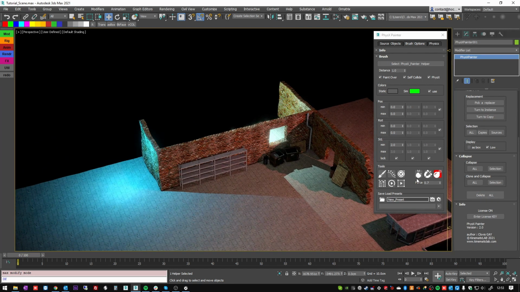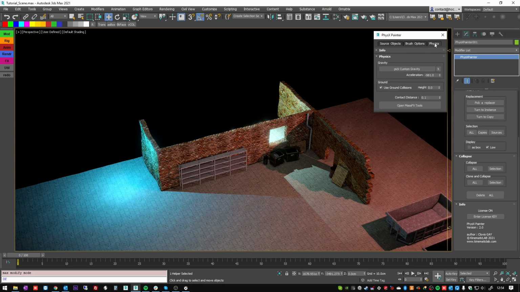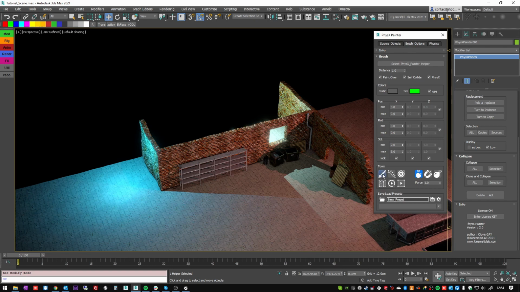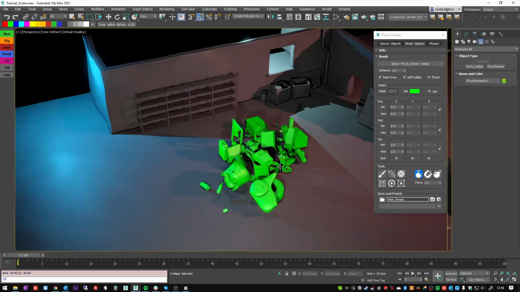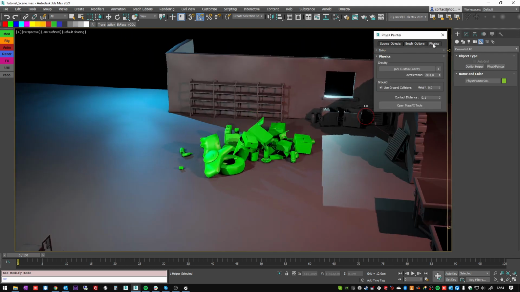Okay, let's talk a bit more about the scene gravity itself. So this force value affects only attraction and explosion. What if you wanted to affect the scene gravity? You can go to the PhysX tab here and you have control over the gravity over here. So if we paint assets and just use the scene gravity, they will fall down on the ground. Okay. And if we go here, we can affect the scene gravity.